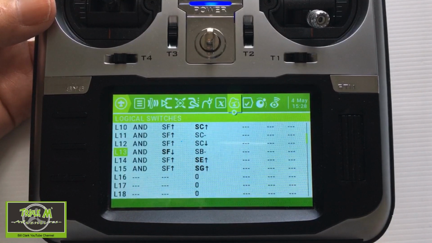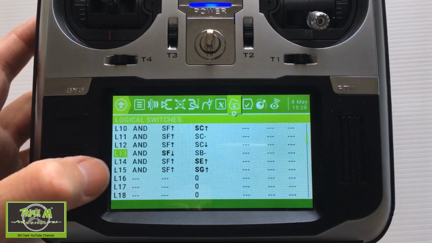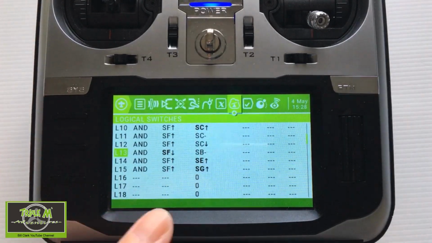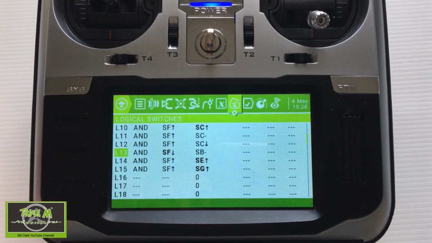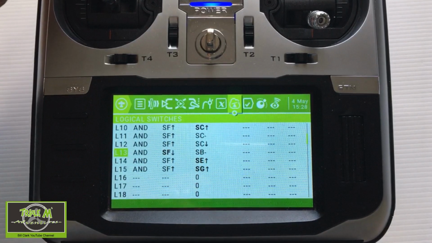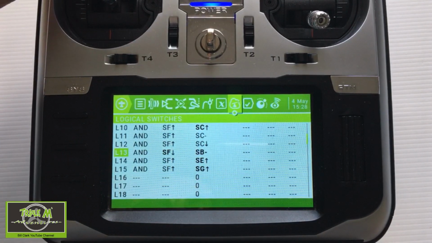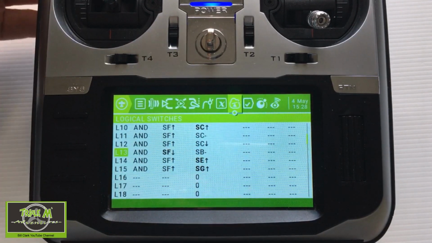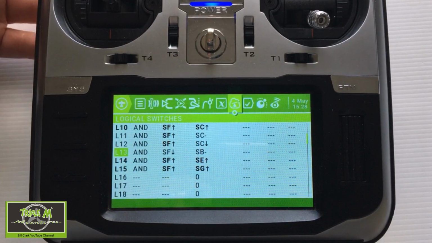So in other words, you can't accidentally try and bind when the quadcopter's flying. So that's the simple case of and gives you the switch positions of SF and SB. And SB being the switch which is initializing the bind, and the armed.